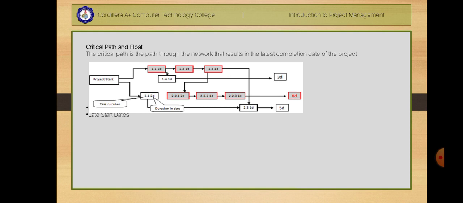It's important din na alam mo kung kailan nag-start yung project mo para alam mo kung ilang days, ilang months mo nagawa yung project. So yung dates derived by this method are early start or yung ES natin dates.